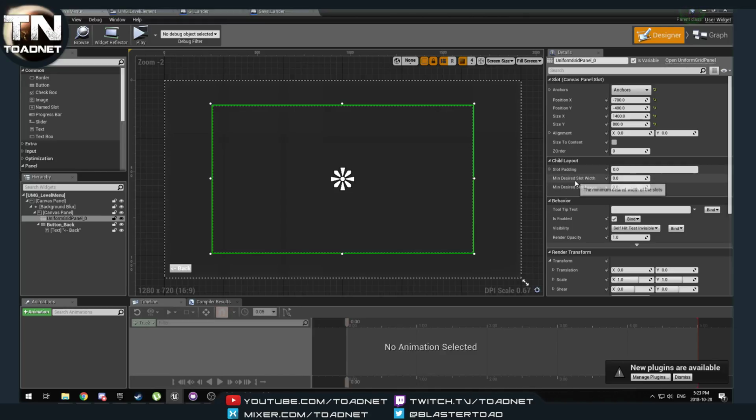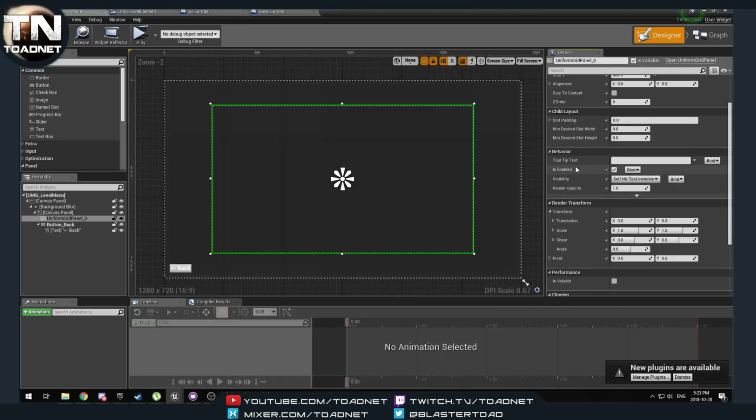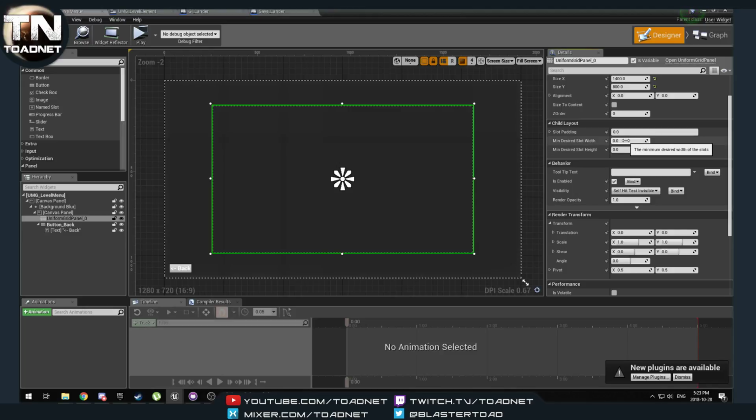But we will see if the slot padding, we don't want anything. Anybody else got any ideas on this? Slot widths, we want 380 and 380.